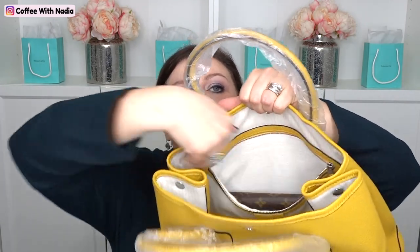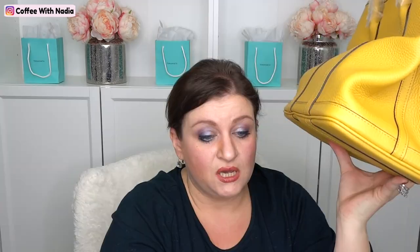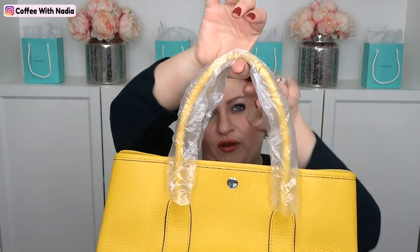I'm back with my Sarah wallet because the most important thing for me when I buy a handbag is for the wallet to fit in the bag with the little zipper. Everything else I don't care — I like to have it open and ready to use. There you go, it fits right in with room to spare. Closing it, and there you go. The measurements are: 14.5 inches lengthwise, 10.3 in height, 6.5 this way, and the drop is 5.5.